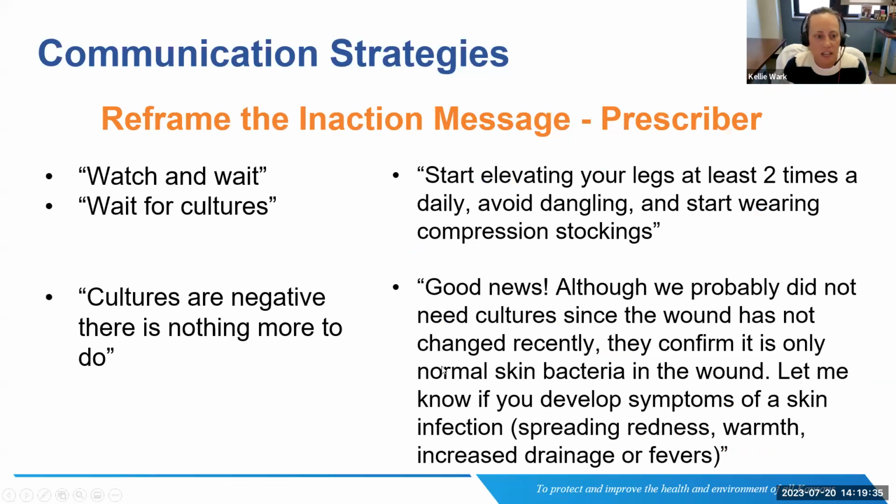So this is an example of how you could reframe to target that action bias, from the prescriber's side. I could be talking to someone and say, we'll wait and watch, or we'll wait for the cultures, but we're not doing anything. We feel the need to do something. A different approach would be giving them things to do, by saying, we're going to start by elevating our legs at least 2 times a day. We're not going to dangle the legs, and we're going to start wearing those compression stockings. So you gave them things to do. We're not inactive anymore.